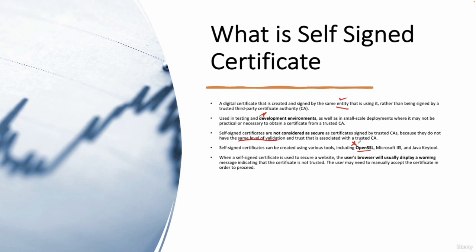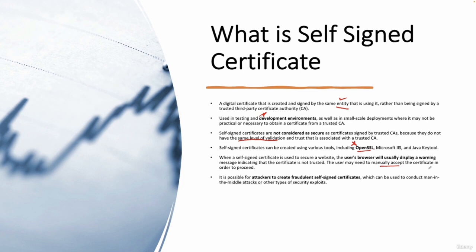Very important, the browsers I told you are very intelligent these days. They are always looking for trusted certificates. So whenever you use a self-signed certificate, your browser will always display a warning. It will indicate that the certificate you're using is not trusted. Do you really want to use it? And you have to accept it. So you manually accept the certificate in order to proceed.